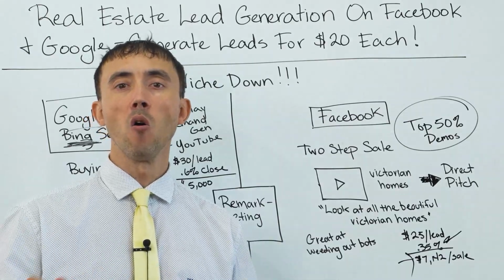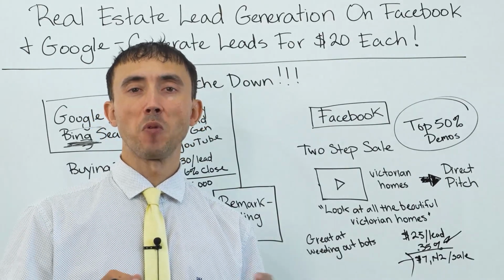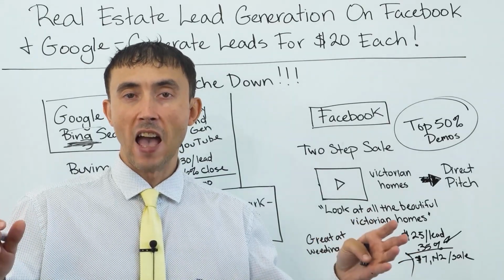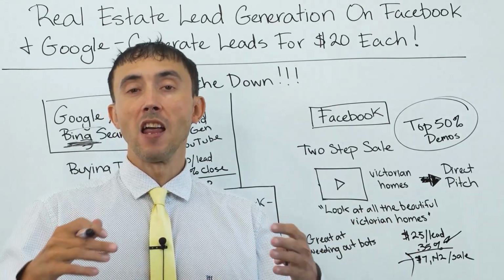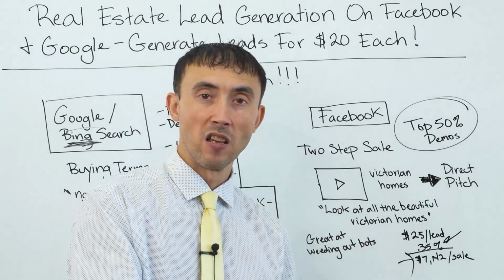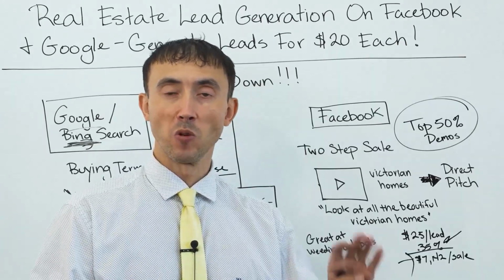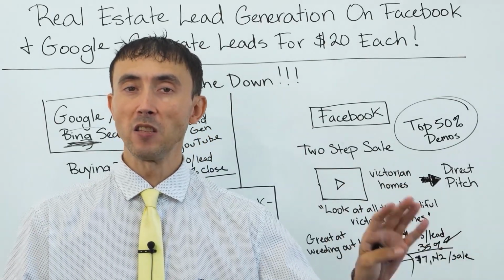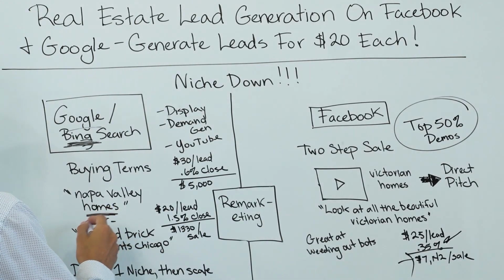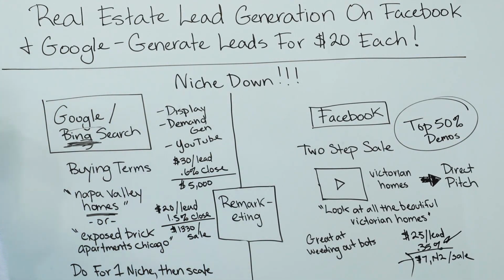Why? Because there's no gated community expert other than you that knows more about that little section of land than you do. So somebody sees your ad. They're not just going to be like, maybe I want this. I definitely want this, which is what your goal is, to niche down at least far enough so they say that. So if it's Napa Valley homes that you're targeting, you're going to target people looking for Napa Valley homes.